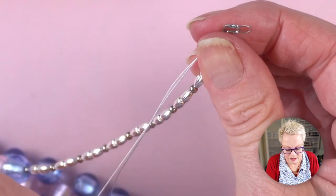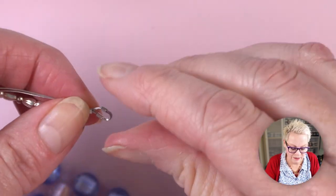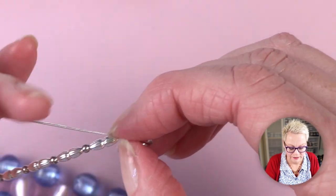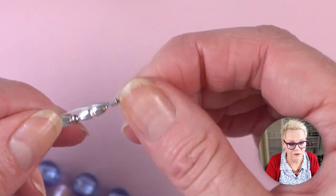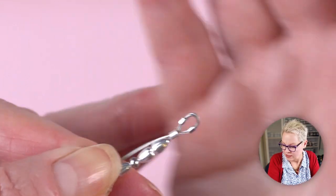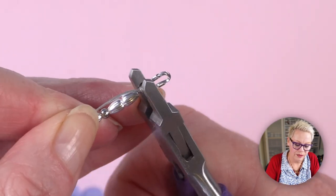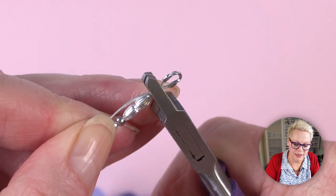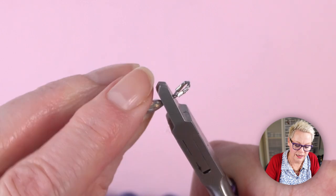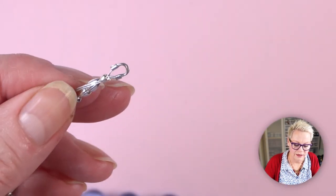And as I said, it's more challenging than normal using two of the tiger tails, but it's still not that hard. All right. Now leave yourself a little bit of room. Don't pull it up too tight. That's what I have. Now I'm going to take my magical crimping pliers and I'm going to squeeze the crimp bead and turn it around and squeeze it again and again until I have a nice little round ball that looks like a bead.